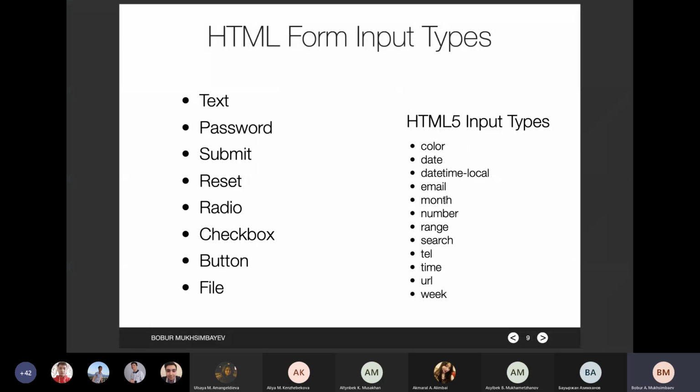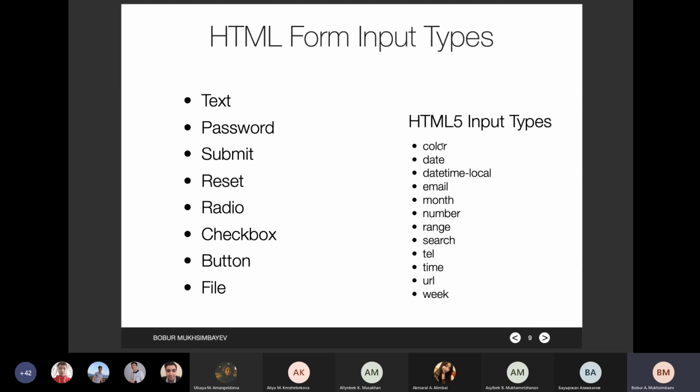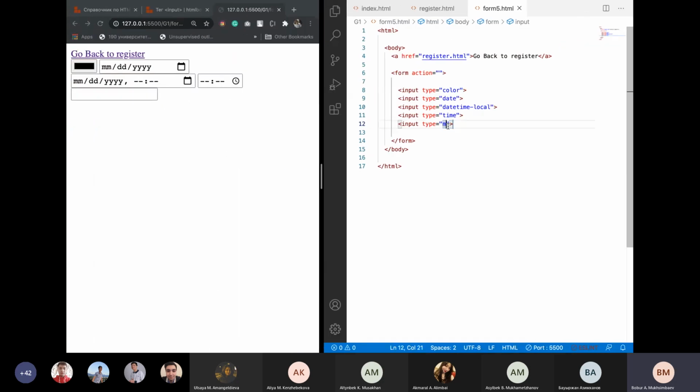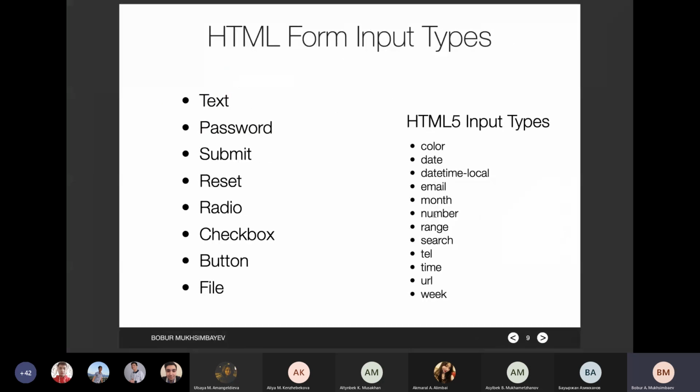And input for different types, for instance email, will check whether there is an email sign inside of the values. For instance, months, so let it be month here. If it's a month, you can select a different month inside of the year. It might be any other, for instance number. We already showed the range, also different search. This tel value is for when you open this web page using a mobile phone. The tel input says that when someone selects this input, the keyboard of the mobile phone should switch to numbers, not the keyboard with letters, but numbers to fill in the telephone.